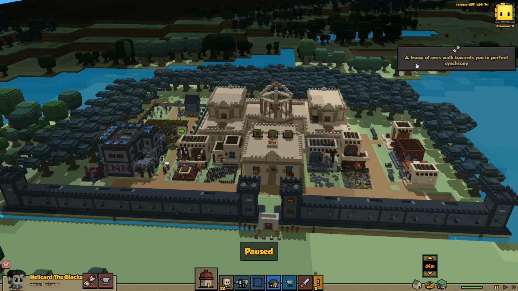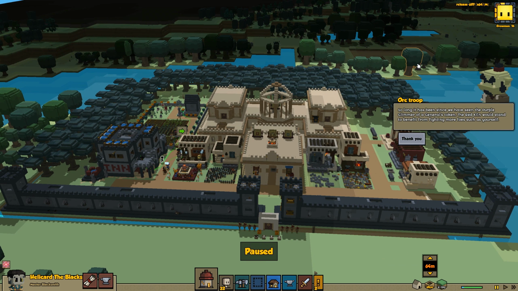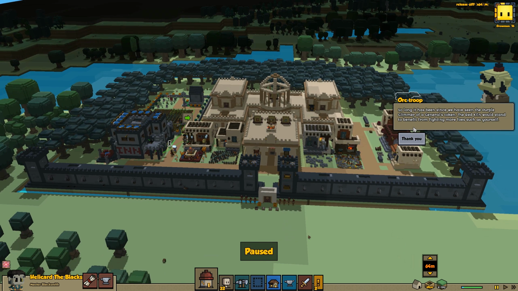A troop of orcs walks towards you in perfect synchrony. So long as it has been since we have seen the purple glimmer of a general's token, the red kiln would stand to benefit from fighting more foes such as yourself. Thank you. That being said, we too are not to be underestimated. We have fought more beasts and creatures than your settlement could conceive of. I look forward to our fight.